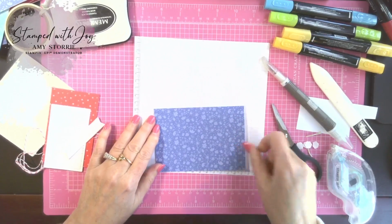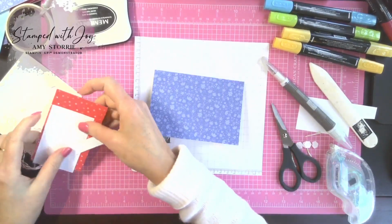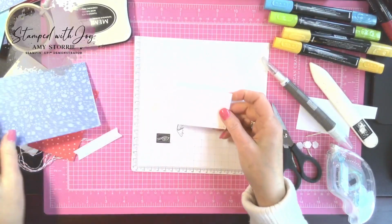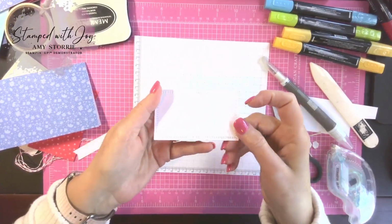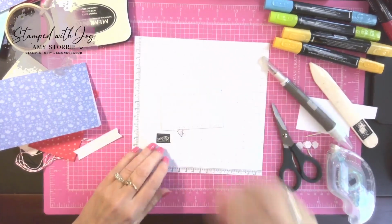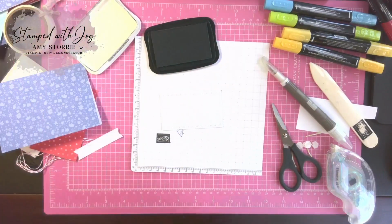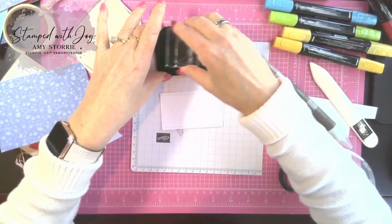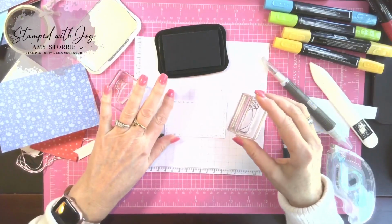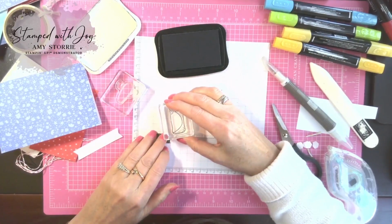Okay, so Orchid Oasis Floral, I'm putting that right there. And then to do our stamping, this is one of the Radiating Stitches dies that I showed last week. Cut that out. Let's see if you can see the stitching on there, yeah. So we're going to stamp a couple of the little guys. We're going to use the burrito. Where's the cactus? And the cactus are going to be in the background. So they're going to be stamped directly onto the white. We're going to put the burrito like right here.